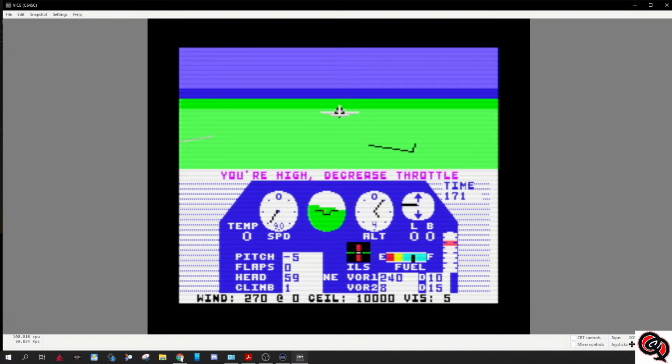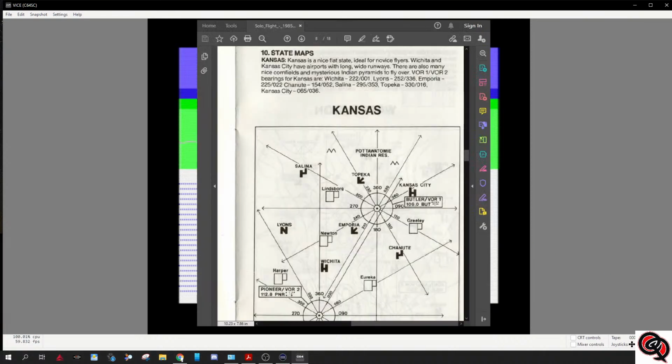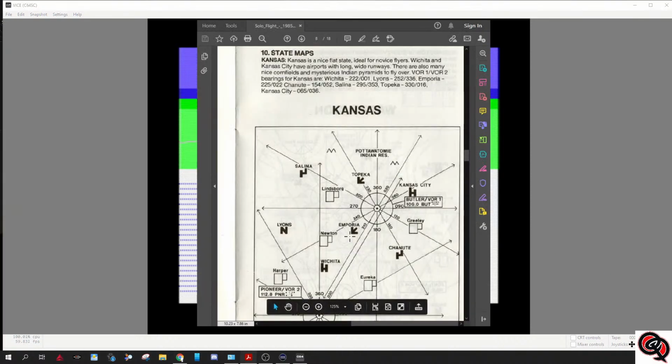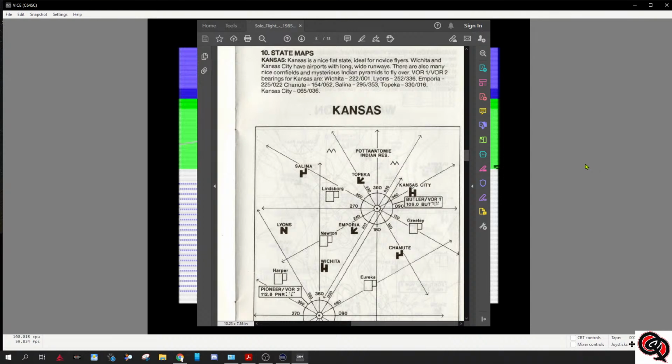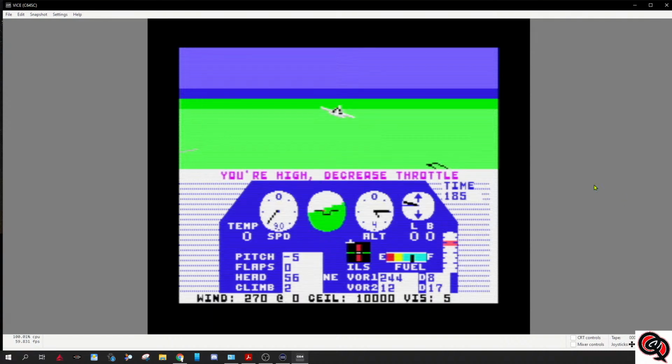So if we look at our map right now, hold on, let me see so I can see it. Right now, oops, it's turning again. So this airport that we're just passing right here, is Emporia. That's the one that we're passing by right now on the map. Alright, I've got to keep remembering that I need to click inside of this so that my controls can be effective.